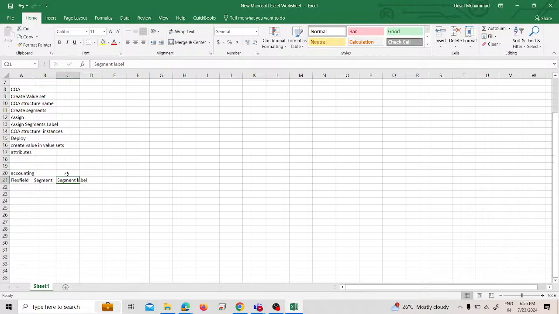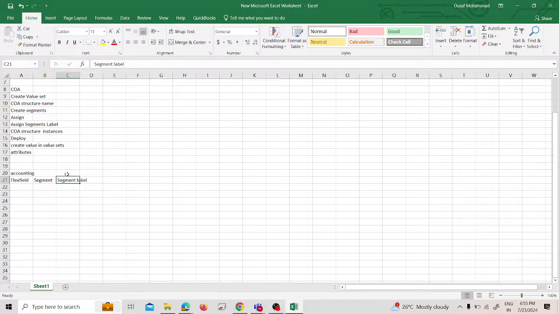Why are we creating these three? We are creating these three because we can capture the transactions and we will be able to give the output. What is the output? The report or the financial statements report where we can see it. And why are we creating these three? To create an accounting combination.